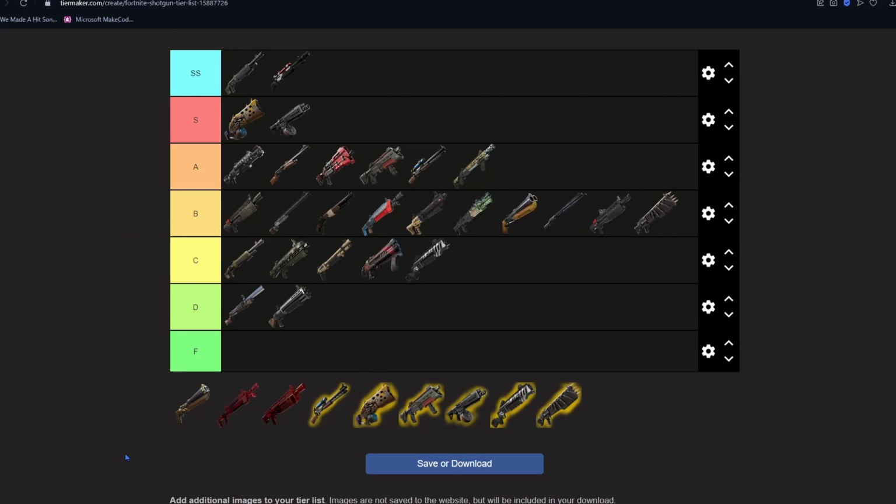Alright, into our exotics. We got the exotic double barrel, and I'm gonna put this one bottom of A tier. So it's basically just a normal double barrel, right? Except it has the ability to knock you back. It has the flint knock effect. And for that reason, I think it goes up a tier, because that effect is really good.